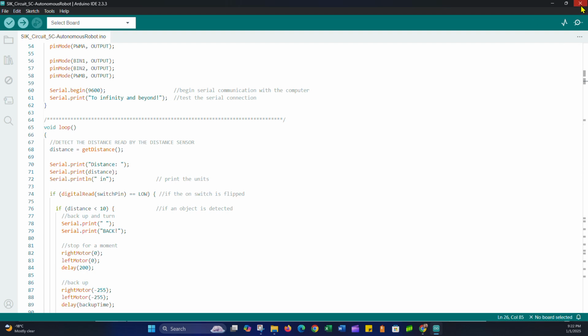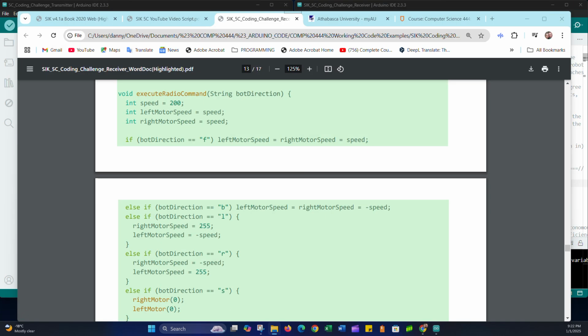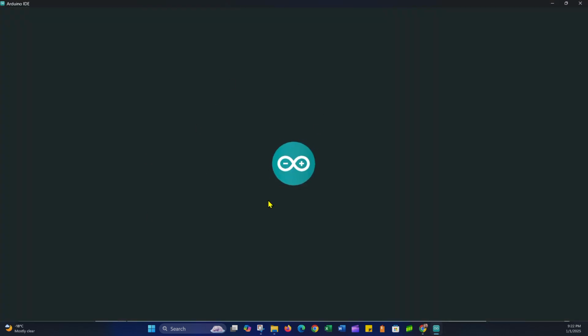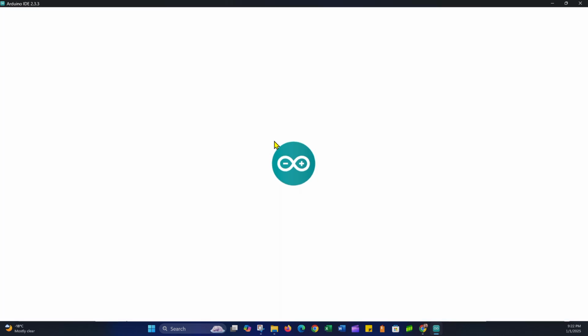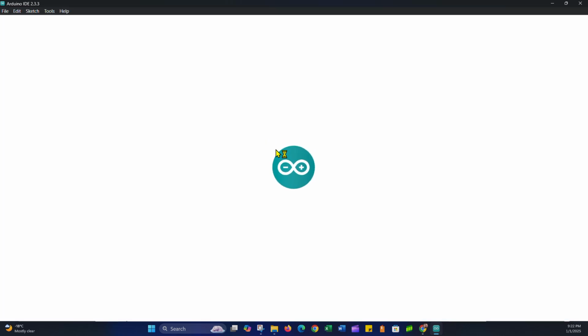Oh, correction, this is not the correct code. I'm thinking of the code for 5B. So this is the SparkFun Inventor's Kit code for circuit 5B. Just bear with me.